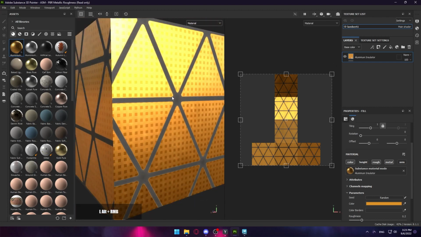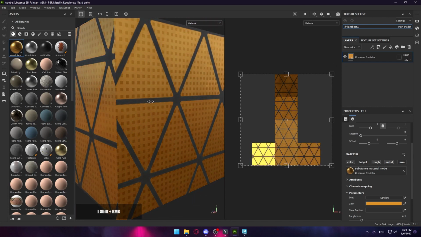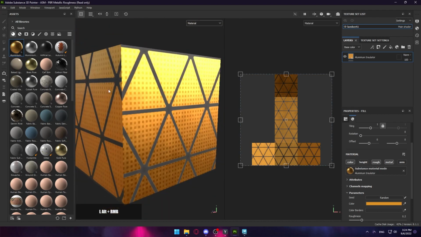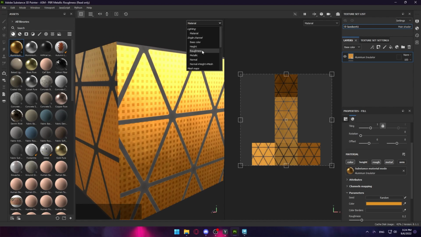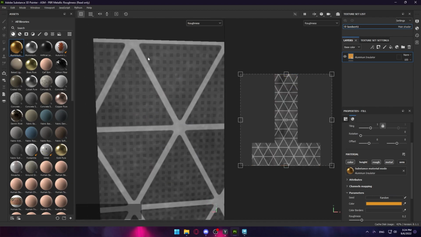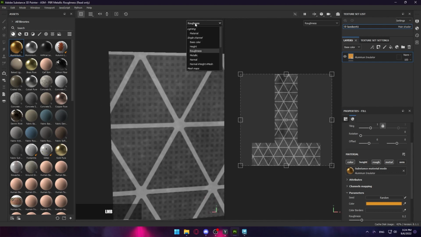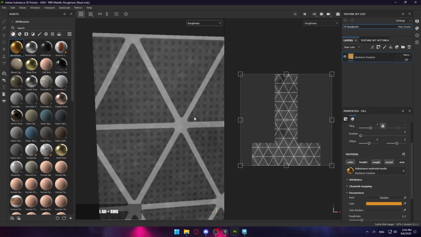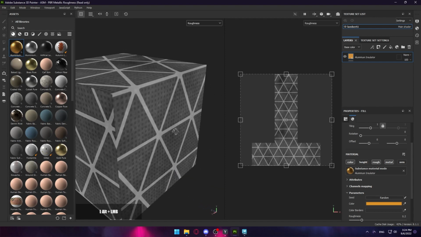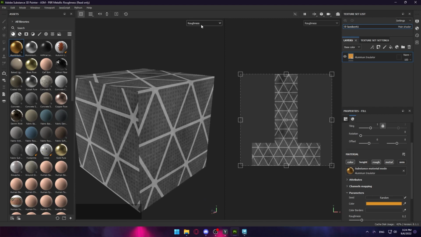So the black parts are a lot less shiny, or they are matte finished, than the orange parts. This is due to the roughness map. As we can see in the roughness map, the whiter the roughness is, the more matte finished it is. The blacker the map is, or the more gray the map is, the more shiny finished our model will be.